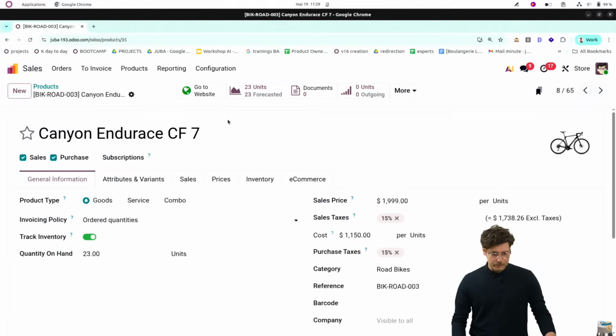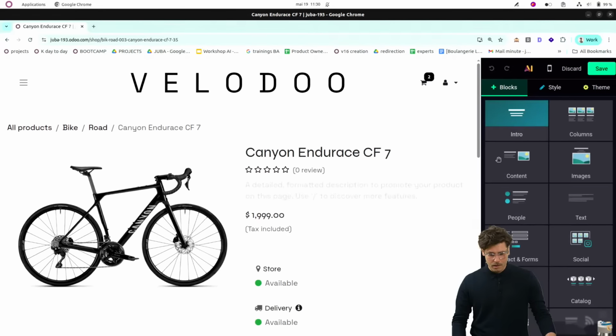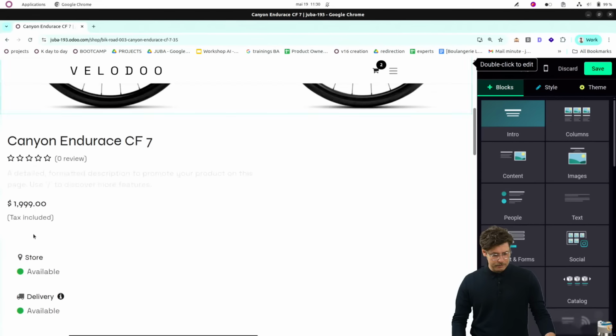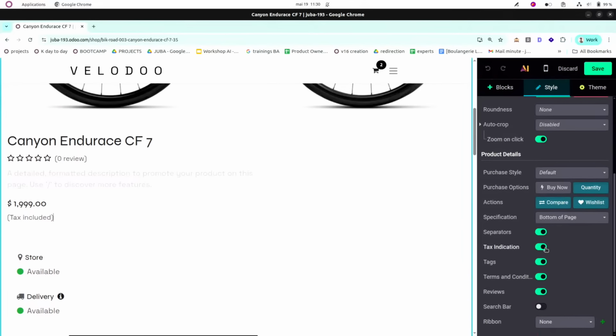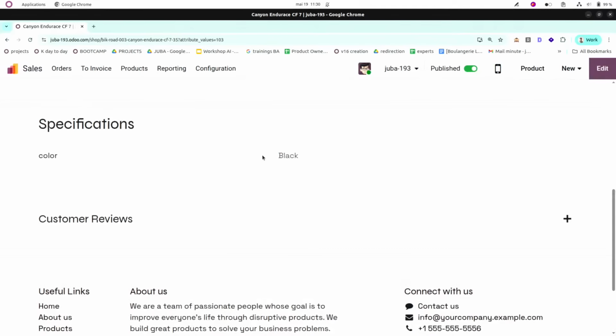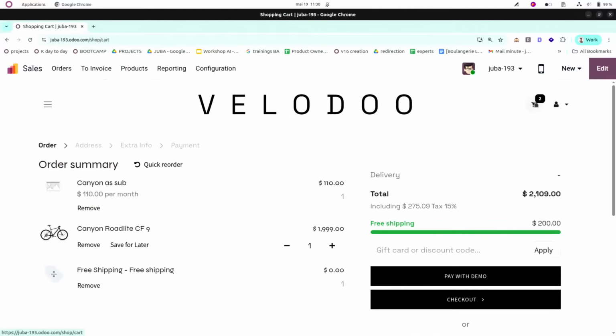But then if you go onto the product page, if it's okay to do, enter the edit mode. As you may see here, I have the tax included tag. What is it? I can turn on the tax indication, so it shows what really is at stake. So let's say this is the B2C. I have B2B and B2C in the same website, but I'm more into the B2C because I drive larger volumes in B2C, and I know that B2C needs the actual price.